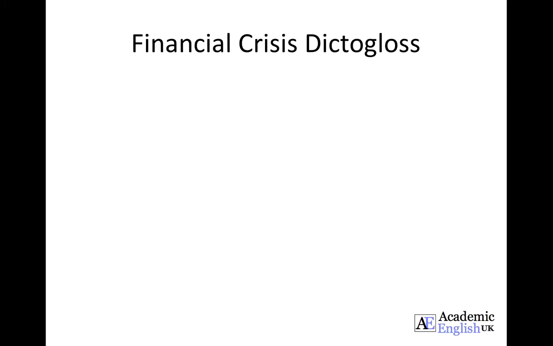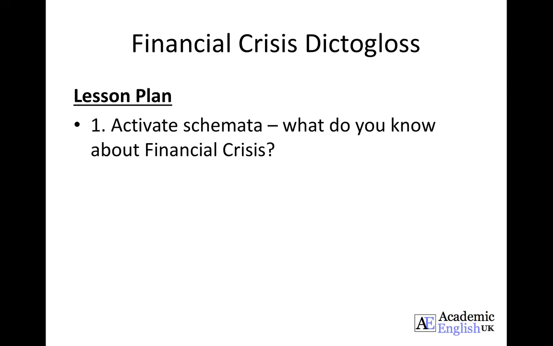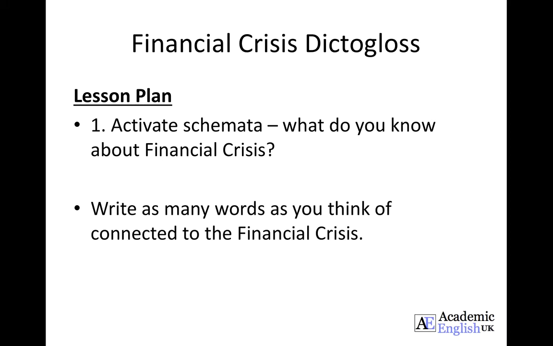So today we're going to do a financial crisis dictogloss. So it starts like this. Firstly, I'm going to activate schemata. So I'm going to ask you, what do you know about the financial crisis? What I'd like you to do is write down as many words as you can think of connected to the financial crisis, just from your knowledge. So, pause this slide and write down these words.